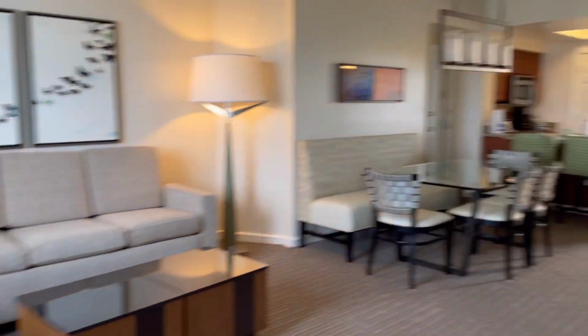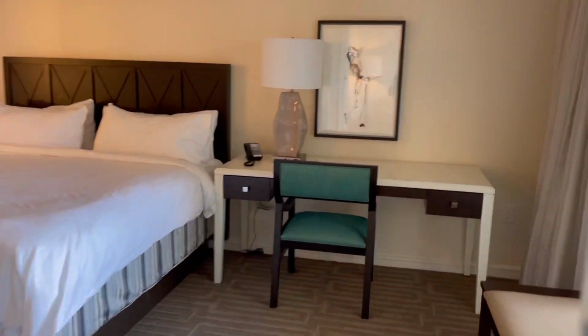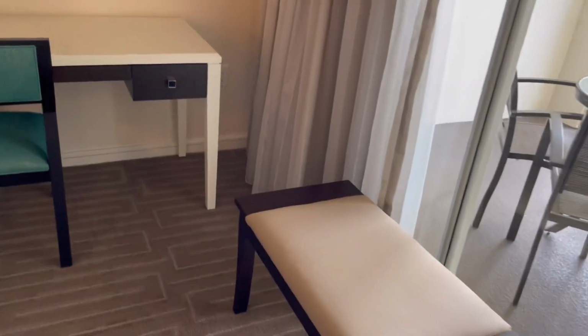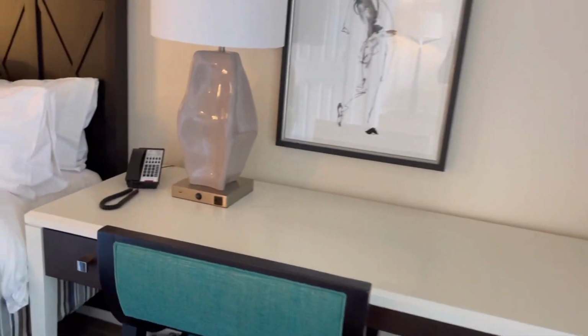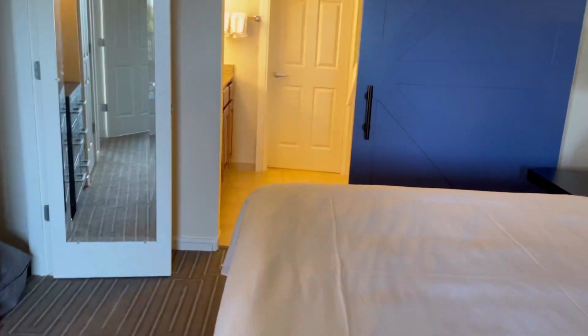I'm excited to stay anywhere on this gorgeous property, but you have the opportunity to say, you might have to wait a little longer, but I'd rather stay here, or I'd rather have a renovated room, or I'd rather be on the ground floor. I prefer the upper floors, but you have to take an elevator, and some people don't like doing that.